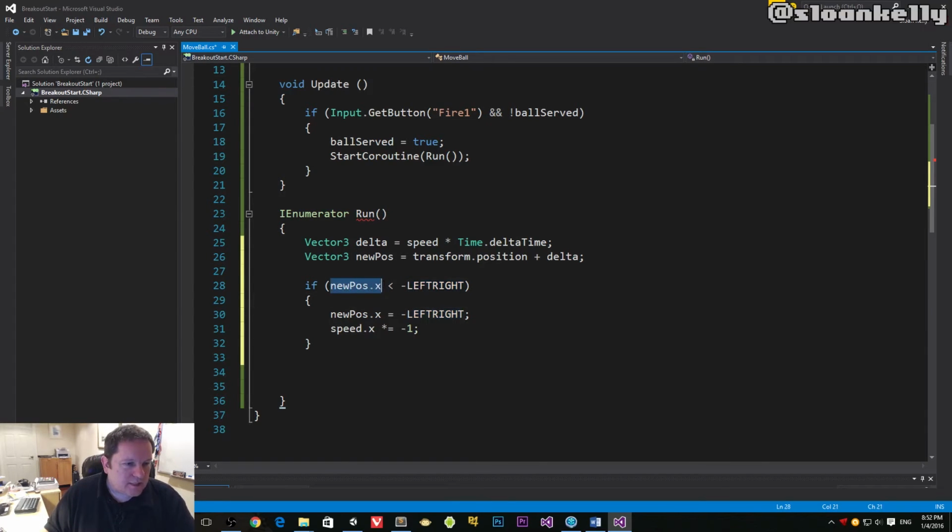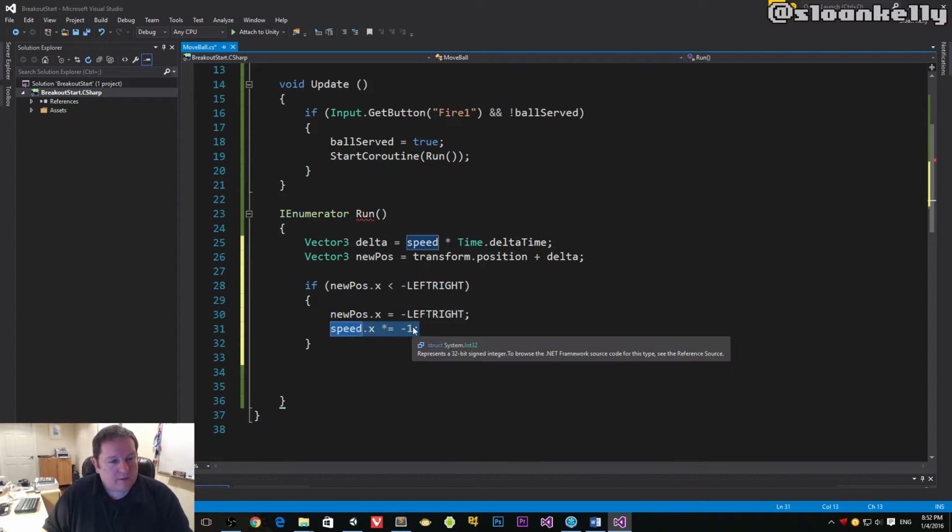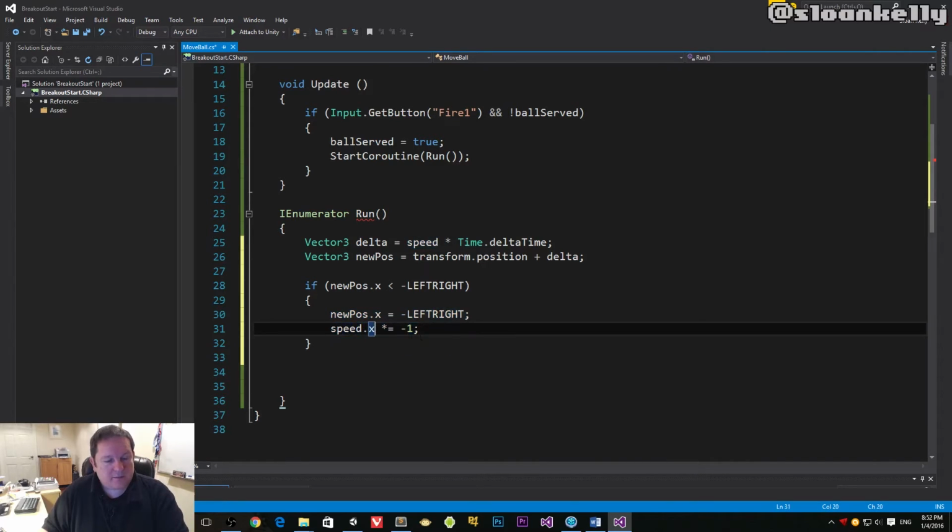So we're going to check to see if the x value is less than the left hand side of the screen, and if it is, we are going to reset the position to the extreme left hand edge of the screen, and then we are going to invert the x speed. So if it's doing +4, it's going to be doing -4. So the next time when we come back in here, it will be in the opposite direction. So we'll be adding a negative number if it was positive before, and we'll be adding a positive number if it was negative before.